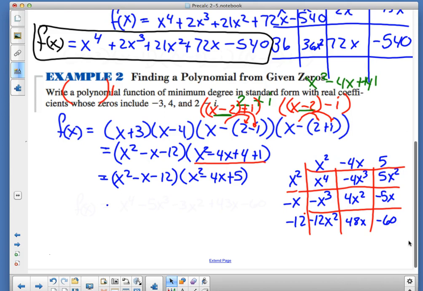And notice, because they're consistent, squared first, then powers 2, 1, 0, the diagonals, when I combine them, are where it's at. So my final answer should be f of x is equal to x to the fourth minus 5x cubed minus 3x squared plus 43x minus 60. Double check, because with all that, one sign error. You gotta be careful with your signs.